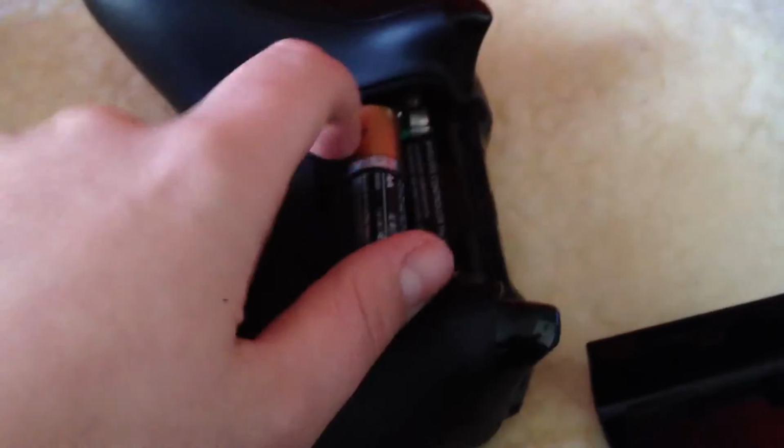Okay, so here's the controller. Right there. I'm not going to be able to hold it like that. Okay, so here's the controller. You just slide off the back. Take out these two batteries. Get them, put them to the side over here. And now you got this. Then you're just going to... I think it goes on like that now. Like that, maybe? No. Like this? No. Well, like this. Ah, there we go.